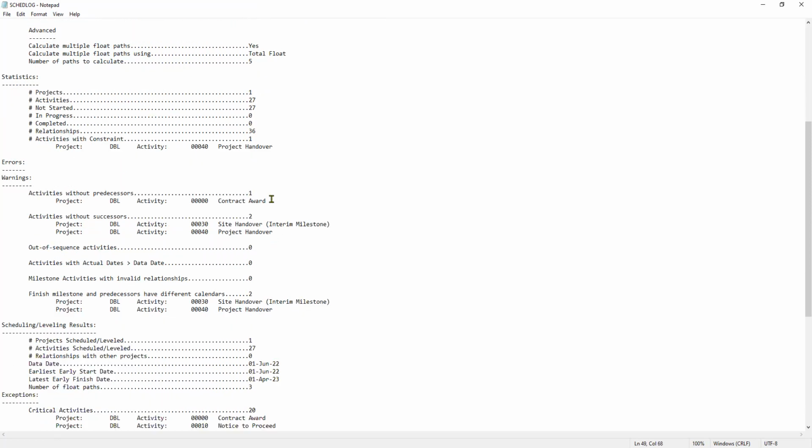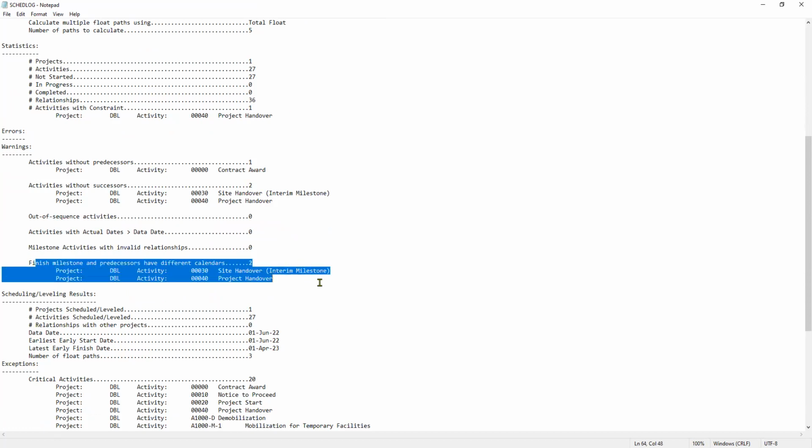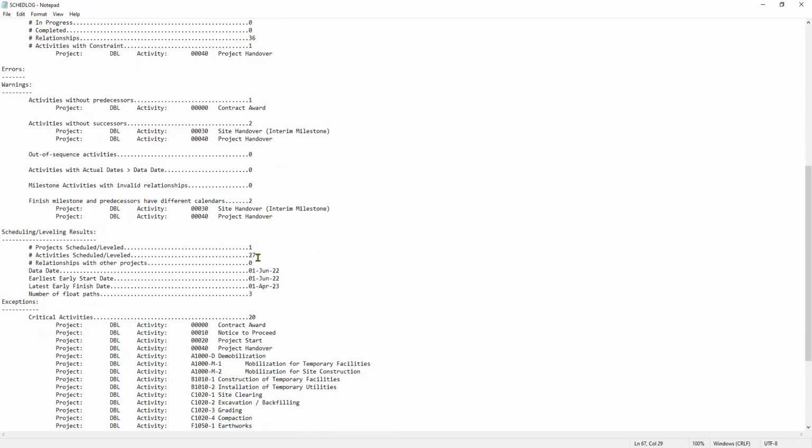We have one activity without predecessor. This is acceptable, contract award. And we have 2 activities without successor. This is acceptable, finish milestone, and predecessor of different calendars. This is okay. And we have 27 scheduled activities.